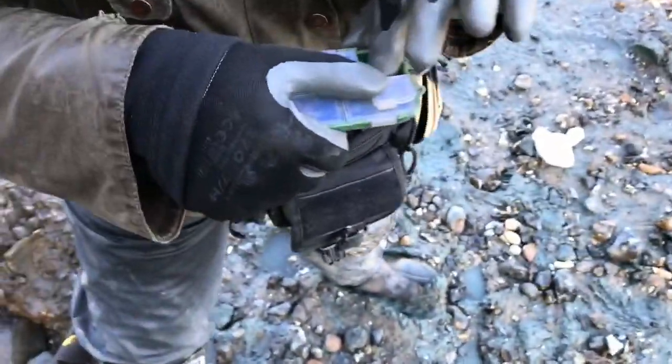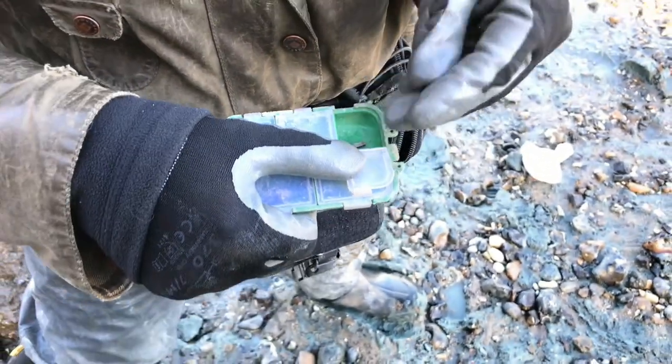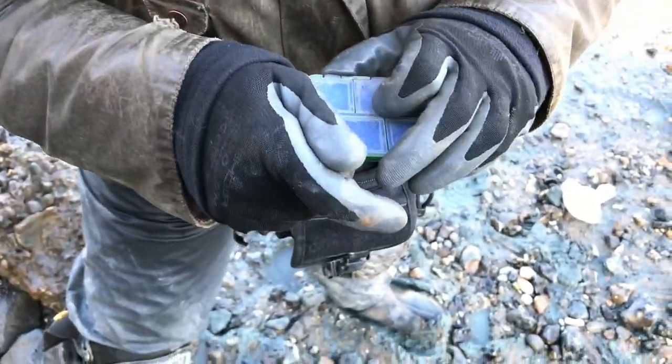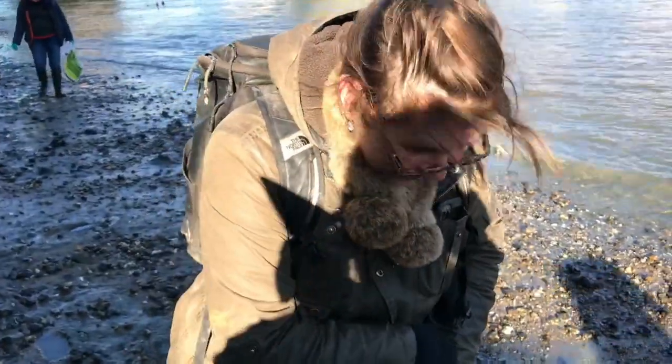I've got a letter G as well. Nice - I love a letter. And a funny little mount of some sort. I found a funny mount down there last time with a W on it - a 17th century kind of W. Thank you for showing me your finds. There she is once more - that's Monica Thames.